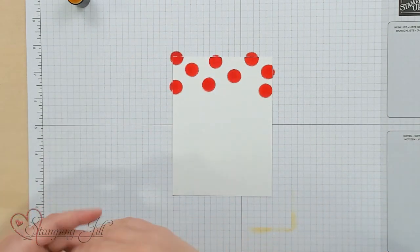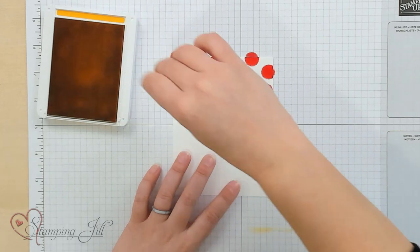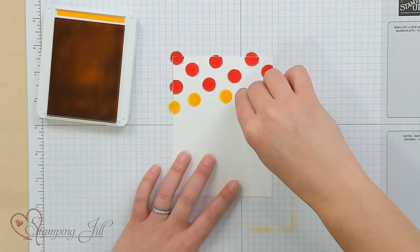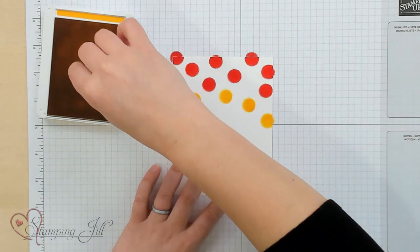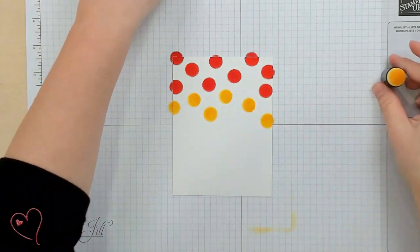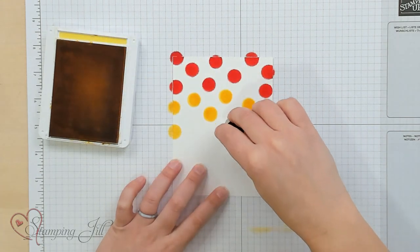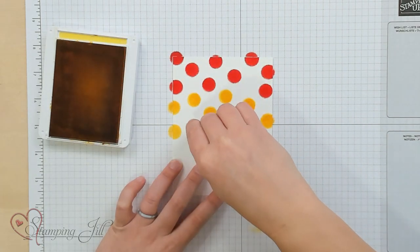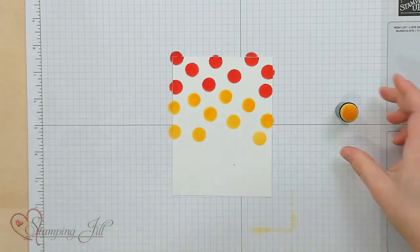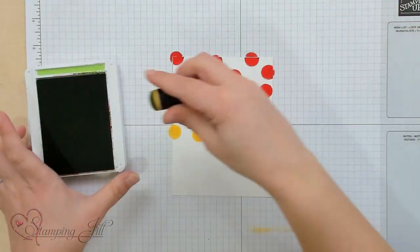So then we'll go to the next color in our rainbow. I'm using Mango Melody. It's just a very slight orange. So you can see the circle when you twist it, it gives just a good blurred edge there. Okay, and then we're just gonna make our way down our card. Use yellow or Daffodil Delight. Now these two colors, Mango Melody and Daffodil Delight, when you first use them, they look very similar. But as it dries, they will dry a little more differently, and you can see a little bit more of that change. I think I did a little too much of the red, so I'm not going to have a ton of room for everything down here, but you'll get the idea.